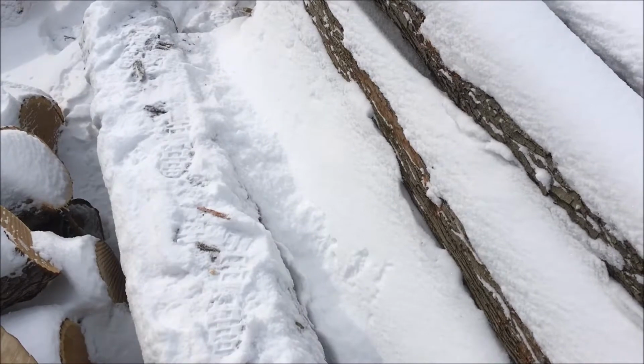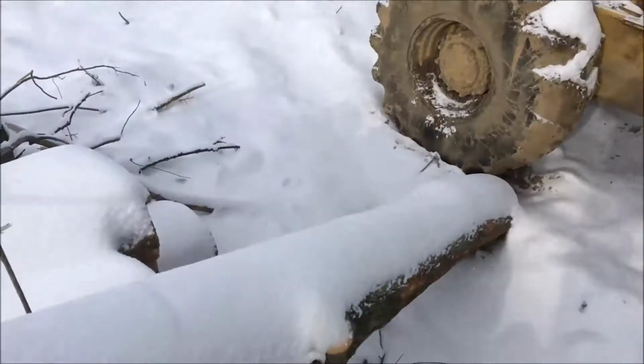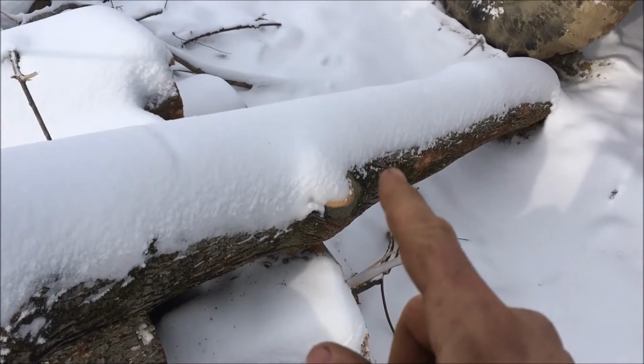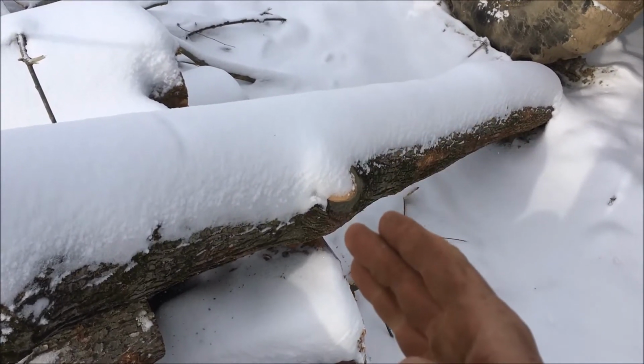Now, if I have a log, let's say, we'll just use this again as an example. Let's say from here to there was 8 feet, and I could cut that defect out.